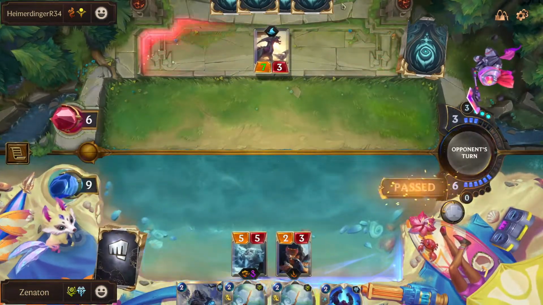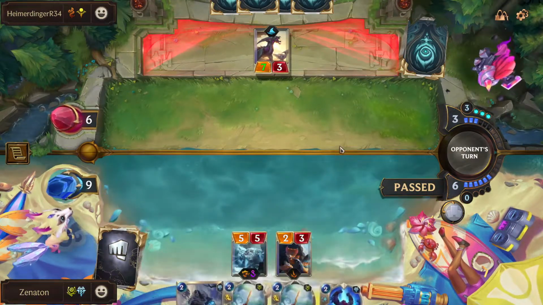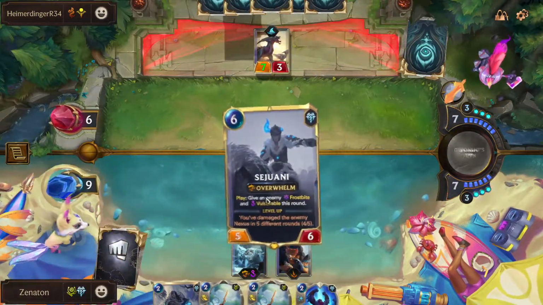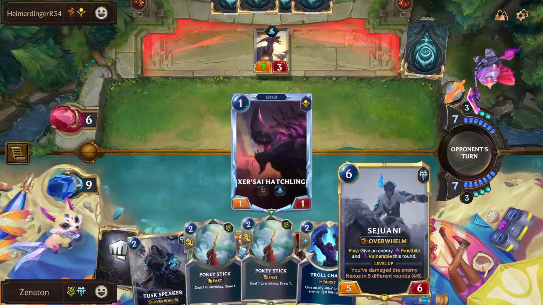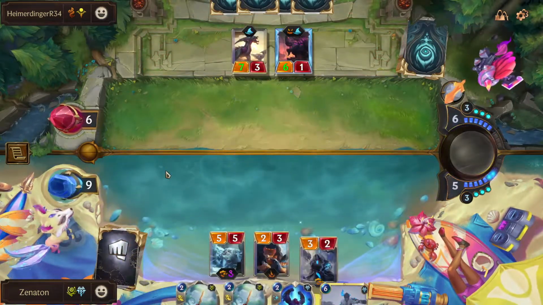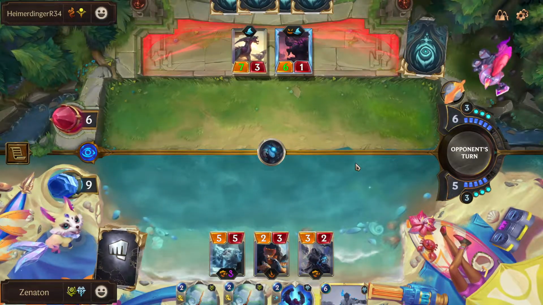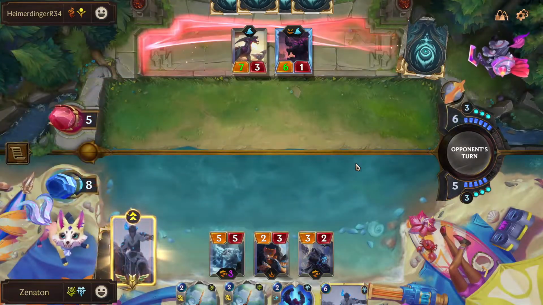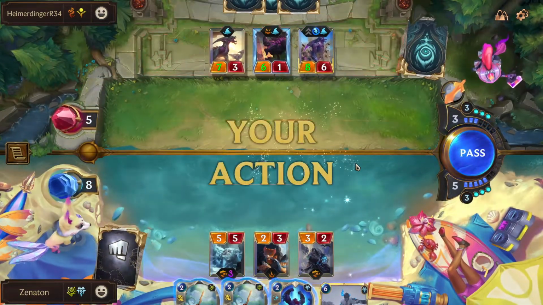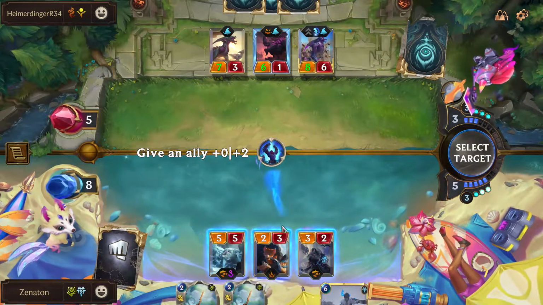We already attacked them, so we already did damage to their Nexus, so we don't want to really play anything yet. Could just Poke Stick their face, but... Okay. Interesting. So we're going to just start with this. I probably should have considered keeping up Sejuani mana. In fact, I really should have, because of that. Yep, that actually might lose me a game.